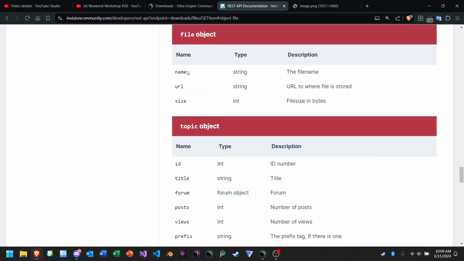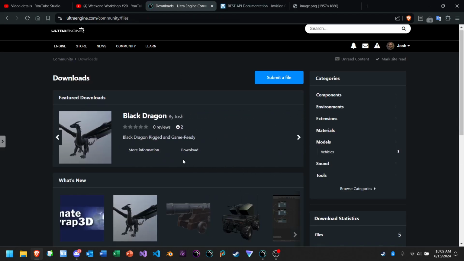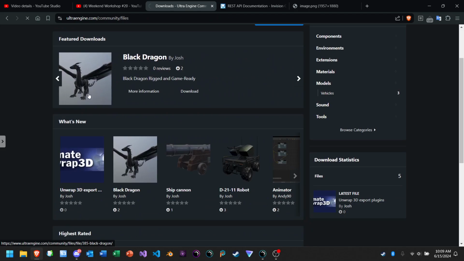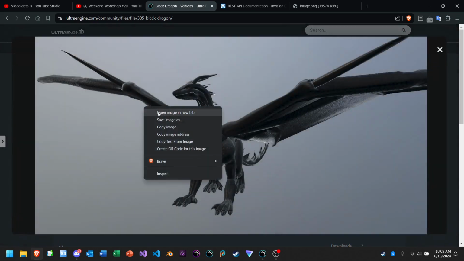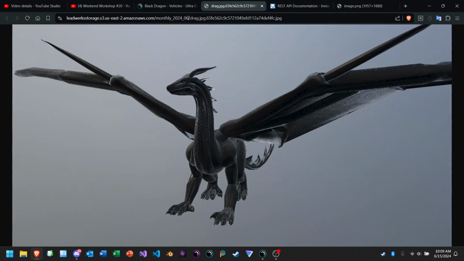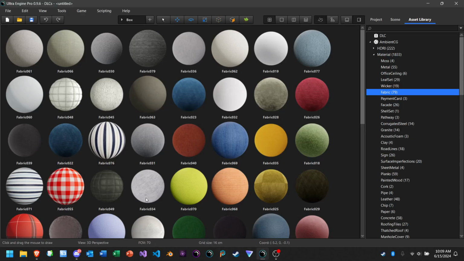Let's look that up. Name, URL. Okay, so that gives you the screenshot, the URL to where the screenshot is stored. So that would give you like the URL to this. Let's see where that is. Open a new tab. So that would retrieve this URL. And so that's how we're able to retrieve this information. They all pretty much work like that.